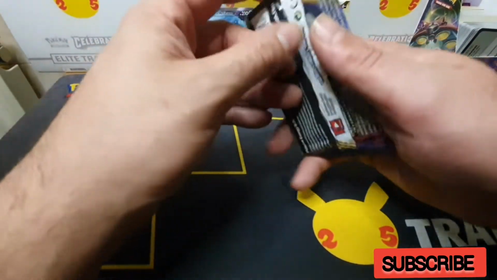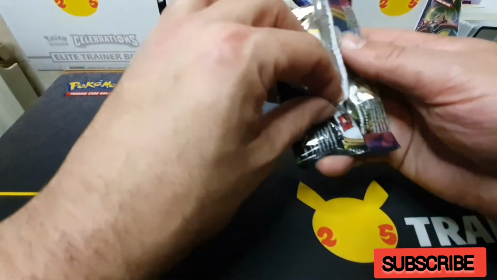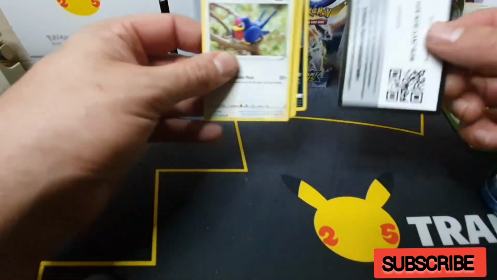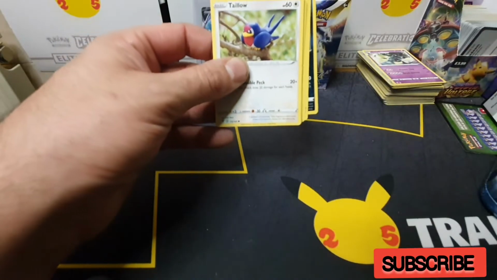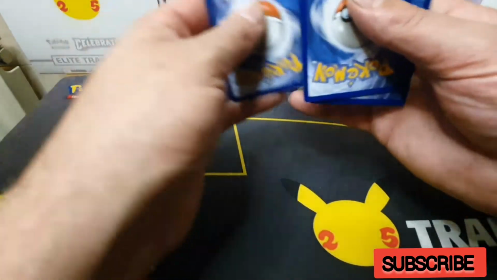Next up is Vivid Voltage, Rayquaza. Alt art would be nice. Alt art, amazing rare would be nice, to be fair. That is a code card. 1, 2, 3, 4 from the back. I guess water.